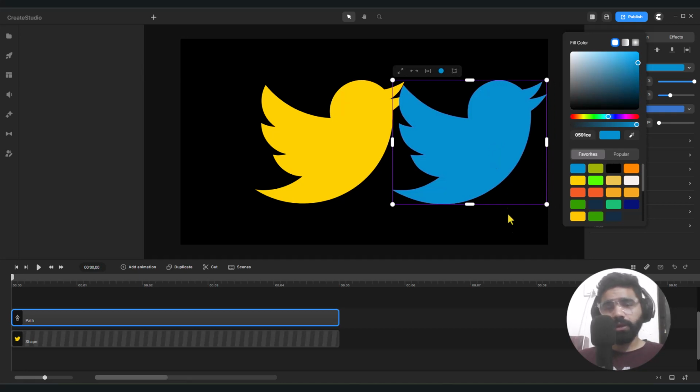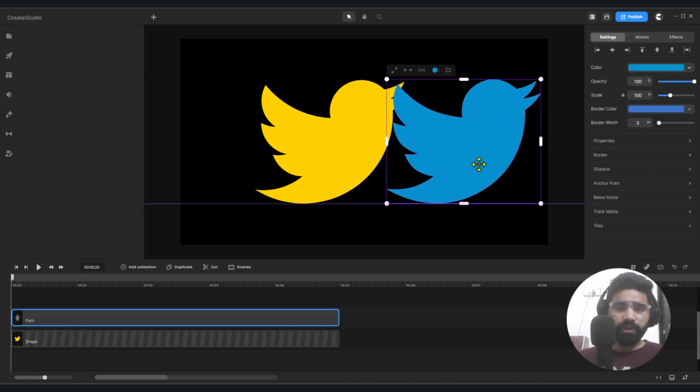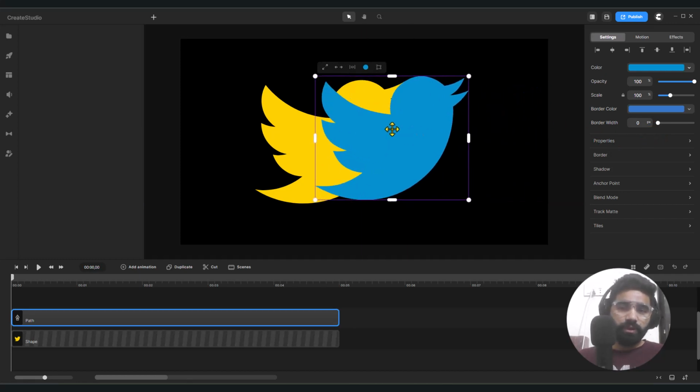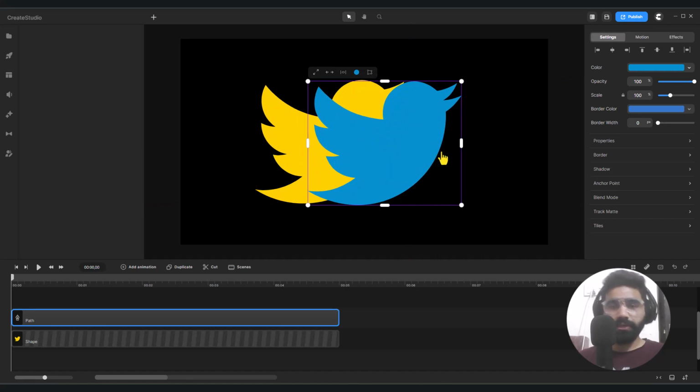So now, voila, you can see here that in a matter of a few minutes, we were able to trace these complex edges, complex curves of this logo by applying this method. And I'm going to remove this border width as well. So now you can see here that we are ready to go.